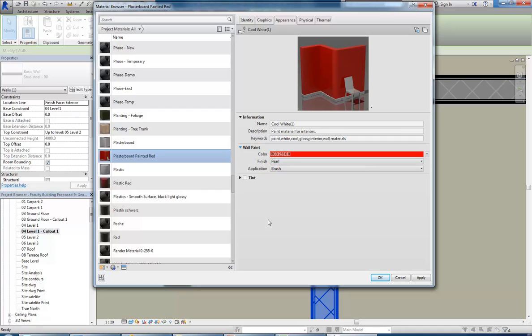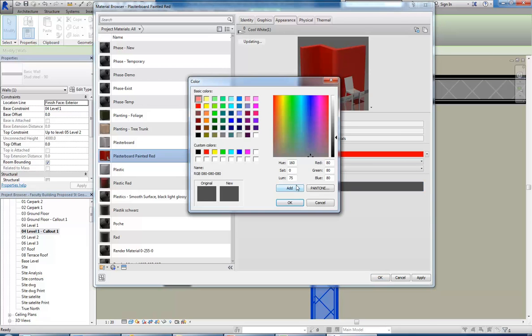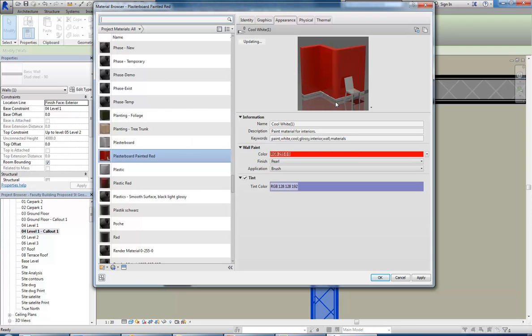There's no option for bumps because you don't need it, but you have a tint option there, which is good for things, I mean, basically car paint and things like that have that sort of finish. Usually for wall paint, though, you don't actually need that. Okay, so I'll just show you briefly these different material types.